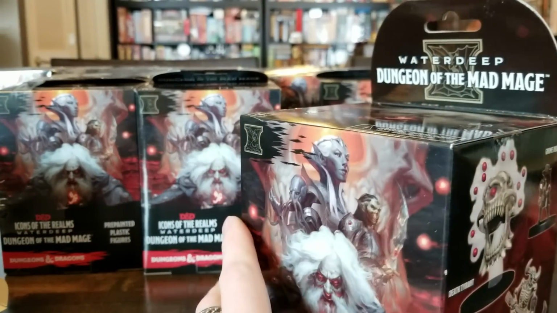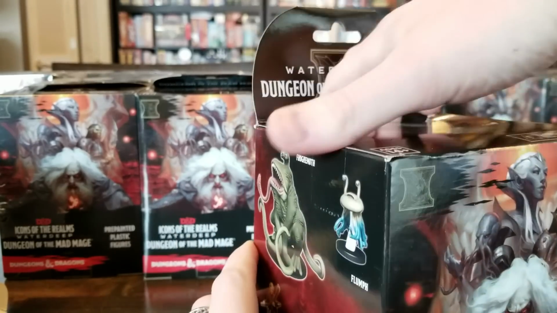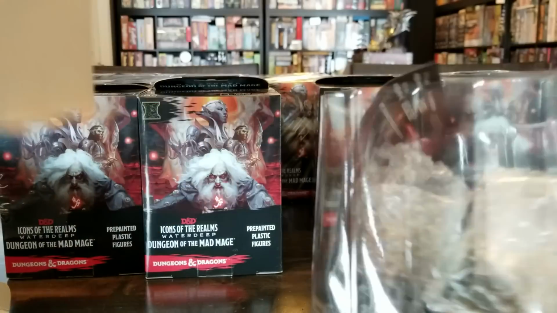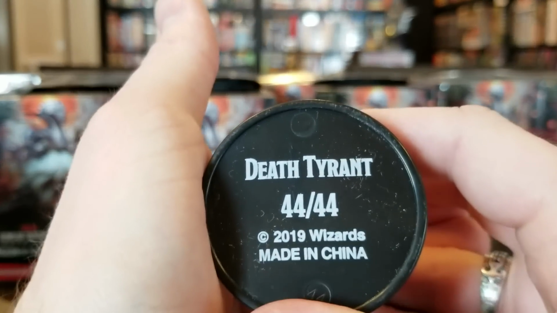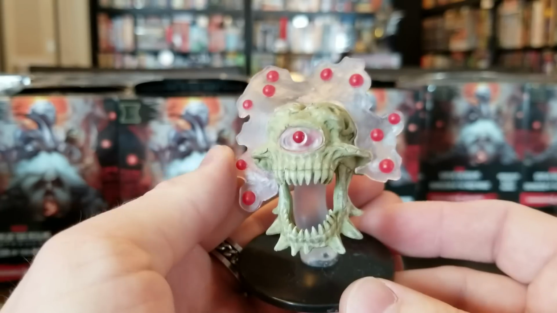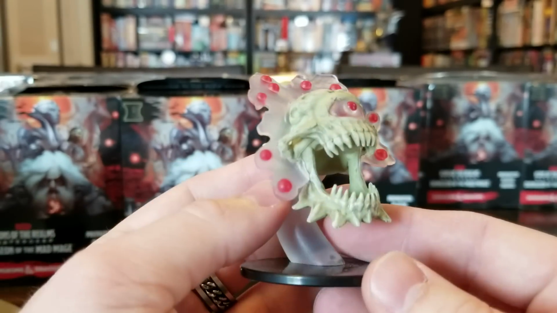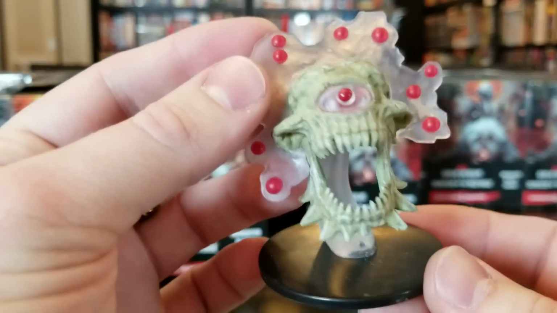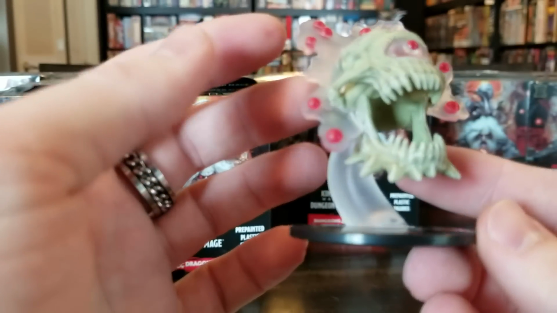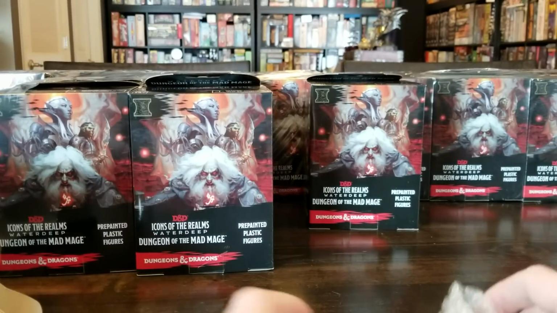All right. Wow, we are already done with pack 2. Let's move on then to pack number 3 of brick number 2 of Icons of the Realms, Dungeons and Dragons, Waterdeep, Dungeon of the Mad Mage. Oh my gosh, look at this guy. Holy cow, it is a death tyrant. Tyrants aren't enough. Death tyrants is where it's at. I mean, what kind of a tyrant are you if you're not a death tyrant? Some kind of mystical energy surrounding him with these red orbs similar to his eye and just like a floating skull. A gigantic floating skull. That is very cool. Very cool indeed.